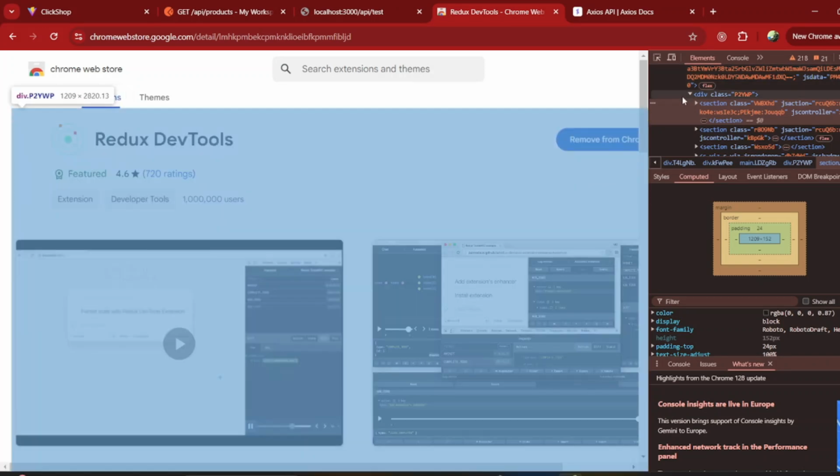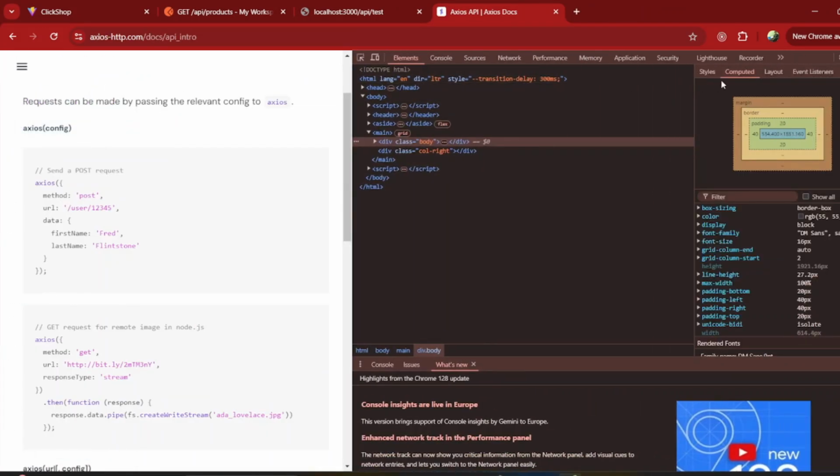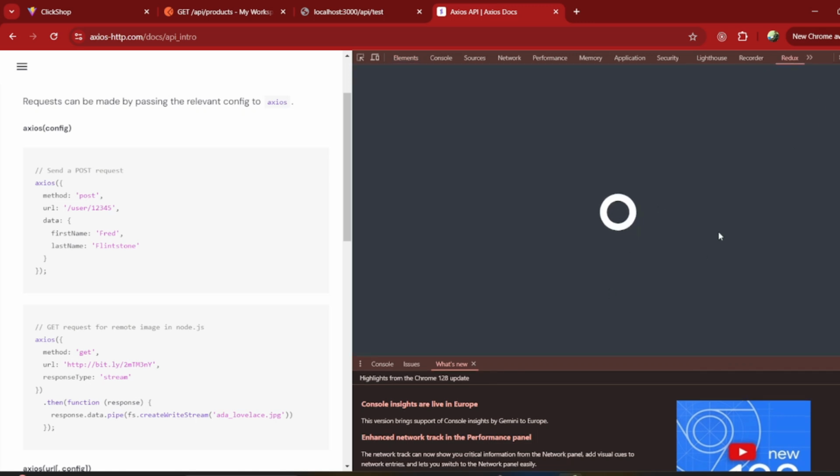Let me expand this, and if you come here you will see the Redux DevTools. See here. Right now nothing is configured, so it says no store found. So we have to first set up the store, then it will know about the stores we are using. For that we need to install some dependencies. I will show you how to do that.